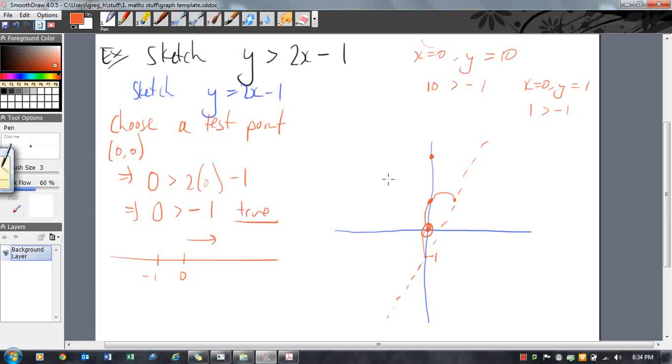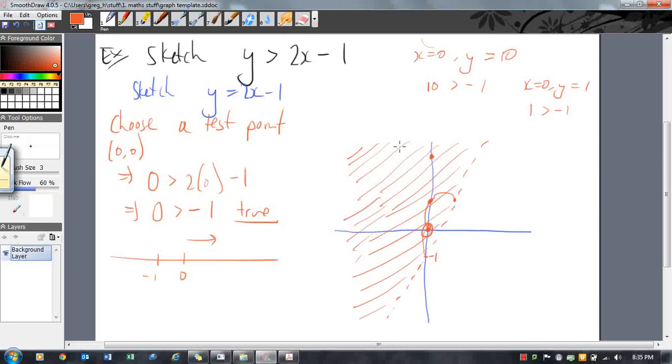True. Now, because that test point is to the, I guess, this side of the line, it means we want to colour this side in. So basically, we shade this entire side of the line in like that. Okay, so this is actually the sketch of this inequality here. Any point that you pick on this shaded side, any coordinate pair, x equals, y equals, will satisfy this. If you come over to this side of the line, then it does not satisfy.